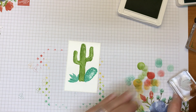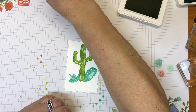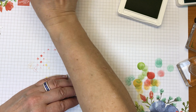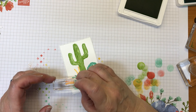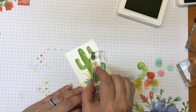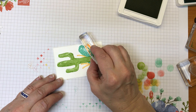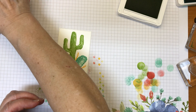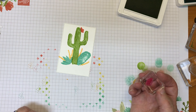Now it comes time for some of the little filler pieces. I use a little sprig — I used Mango Melody for that and just stamped it a couple of times, filling in here. It's nice to be able to see through and line it up where you want it. It's okay if you go off the paper when you stamp. I almost forgot the little flower that goes on the cactus too — I did that in Poppy Parade, ink that up and right on the side it goes. There's the cactus scene.